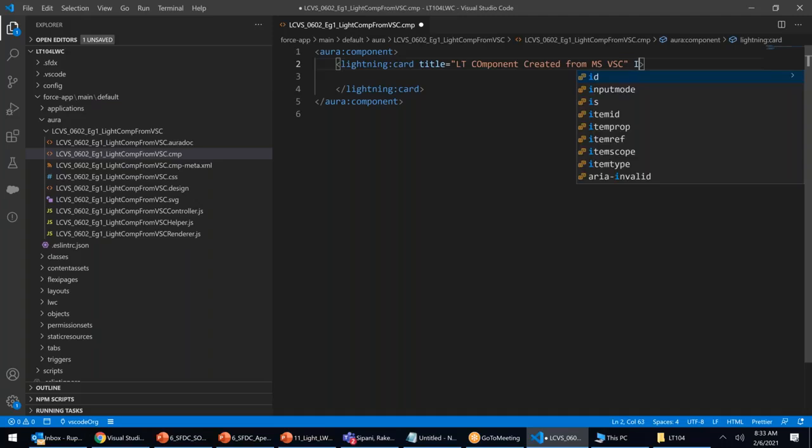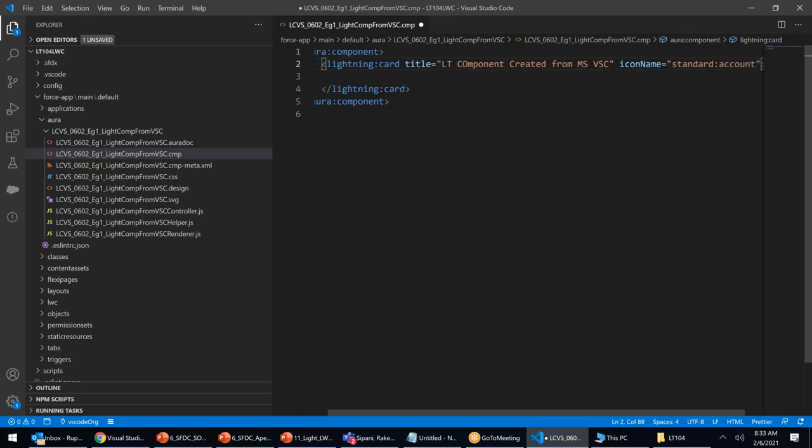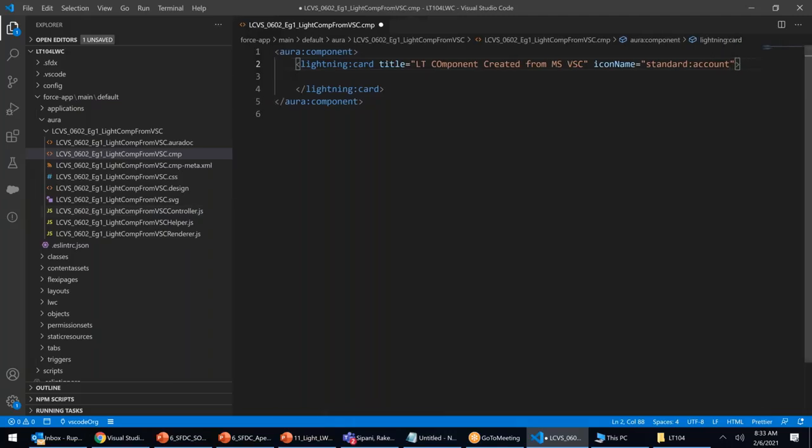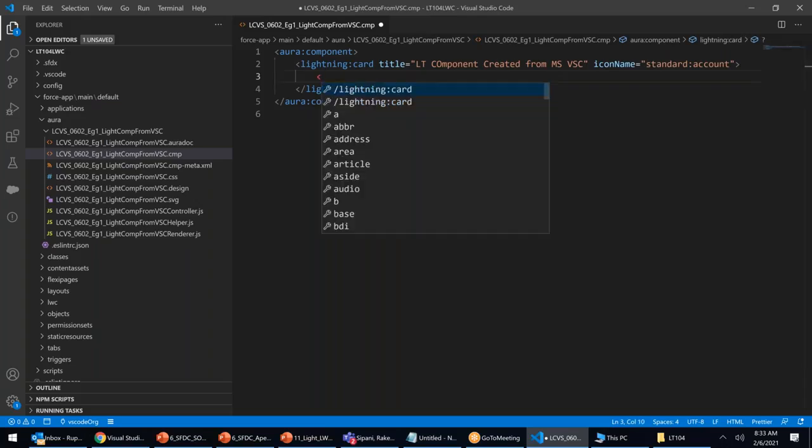Icon name. What is that? Standard, standard account. Icon name equals standard account. Next, what else do you want?